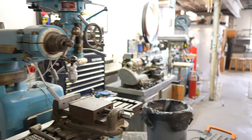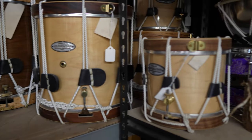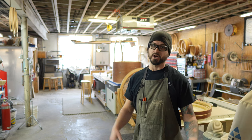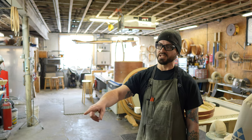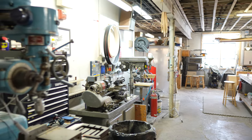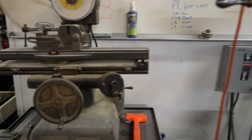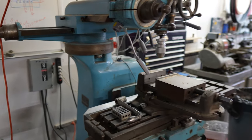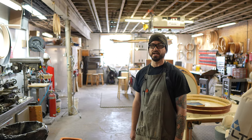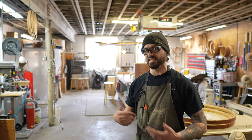It's mostly a wood shop, but as we do more and more of the historical reproductions, with the rope drums, if we're really trying to copy a specific historical instrument, you can't get that hardware. So we have to make all the hardware for that. Hence the lathe and the milling machine and the surface grinder. So you're like straight up fabricating. Yeah, a lot of the hardware. When it's something modern where you can get off the shelf parts, that's obviously the way to go. But for the historical stuff, we pretty much just have to make it. There's also a local foundry that we use a lot for some of the parts. It makes more sense to cast them rather than machine them, or sometimes we'll have them do a casting, which then gets machined, or whatever.